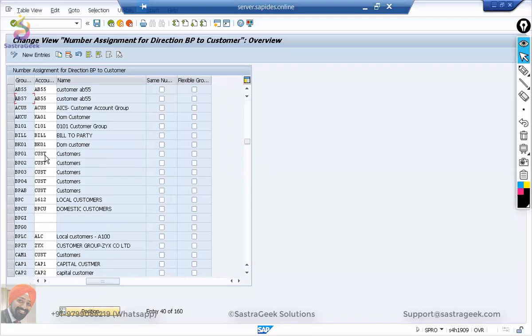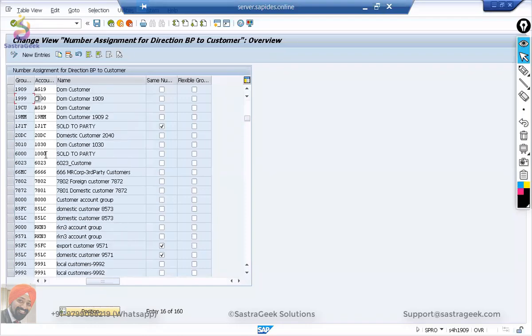So what we have done so far: we have done our number range settings, for the customer account group and also for your business partner, and we have mapped both of them, and done the configuration so that you have the same business partner and customer number.